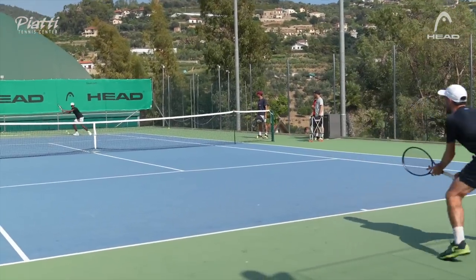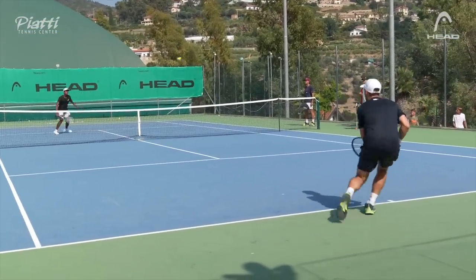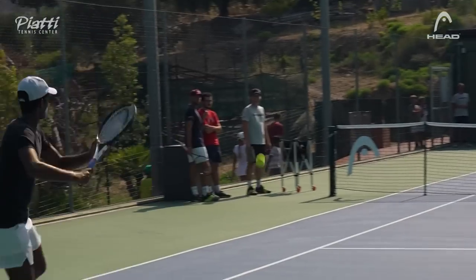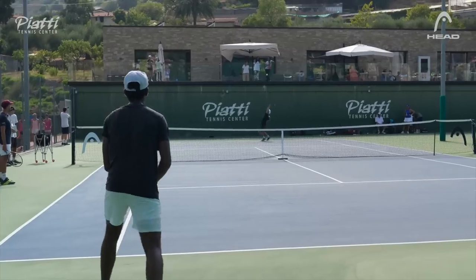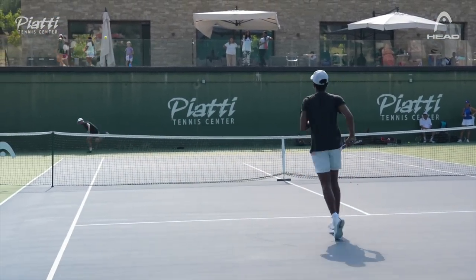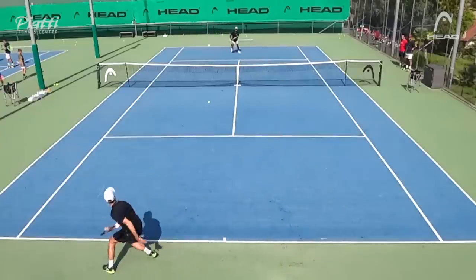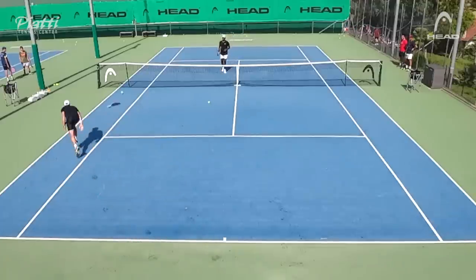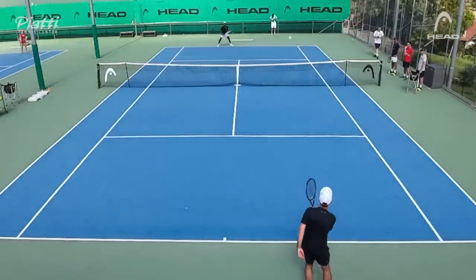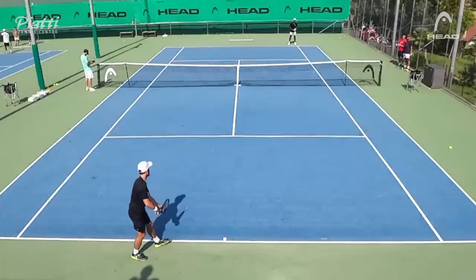He has two really big weapons. First one is his passion for tennis. He really knows everything about tennis. So, for example, if you tell him, you see how Alcaraz finished the point with Djokovic in Wimbledon, he serves and then moves in with a forehand and goes. Only telling him like this, he immediately tries to make it, to do the example. Bravo. Weakest part? Every part, because he's 15. So he needs to improve everything. But as I told you, especially from the easy ball to be more killer on that ball, and the serve.